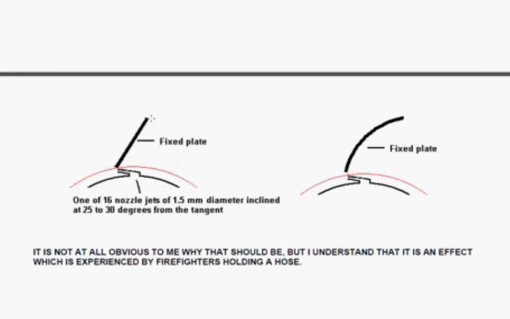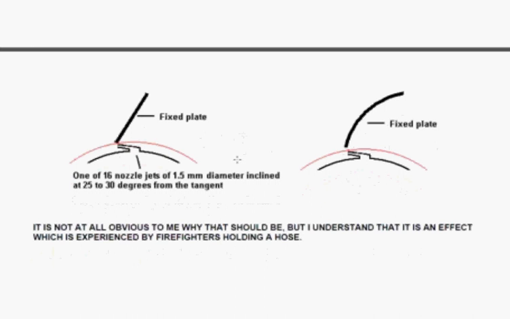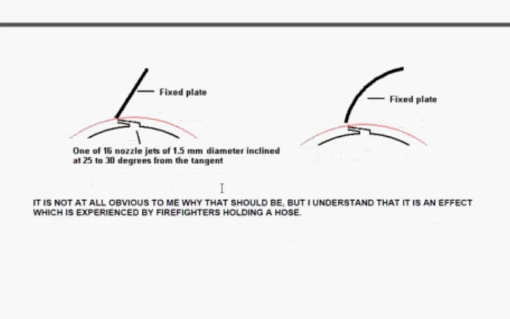But what you do is you put a fixed plate onto the housing itself. And as it moves past, the jet of water coming out of your jet hits the fixed plate. Now this is important. It's not immediately obvious why, but this is an effect that I'm told is experienced by firefighters holding a hose. If they hold the hose so that the water sprays out into an open area, it's easy. If they spray it onto a concrete wall, they get pushed backwards very strongly. And that's an effect that applies to this particular rotor.